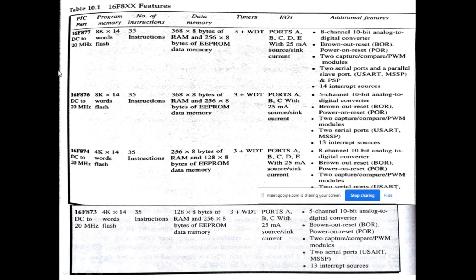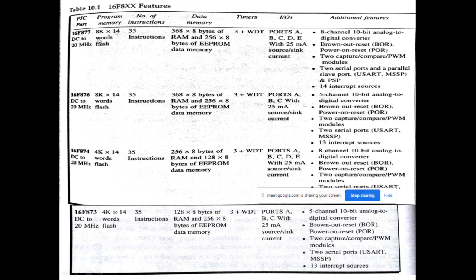Let us see the features of this highest level microcontroller, 16F877. You can understand the terminology here because we have already studied microcontrollers to a great extent up till now. It is operatable from DC to 20 megahertz. It's a speciality of these PIC microcontrollers that you can reduce the frequency of operation to a very, very low level. Even your clock frequency can be in kilohertz, even in hertz. It is possible. So almost DC level to at the most 20 megahertz is the operating frequency of this microcontroller.